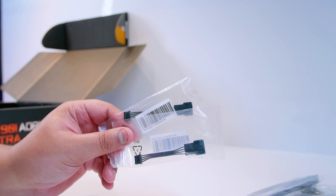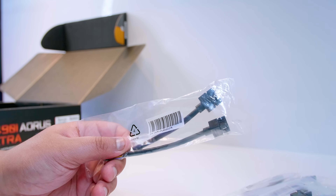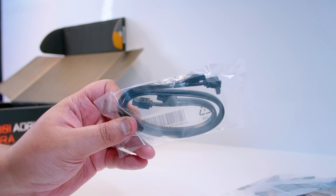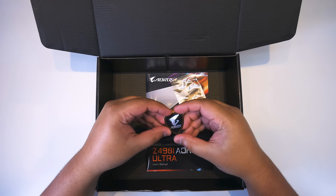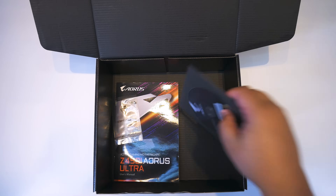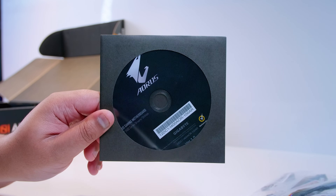It's a very elegant solution for small form factor builds. Next up is another innovation: a USB 2.0 breakout cable that plugs into a header on the motherboard to save space. I really like how Aorus is doing this with their new Z490 boards — a very good idea. Next up, we've got two SATA cables for plugging in 2.5-inch SSDs or spinning hard drives. There's also a little case badge — if you put this on your case, it will give you 57,000 extra frames per second in any game you play.